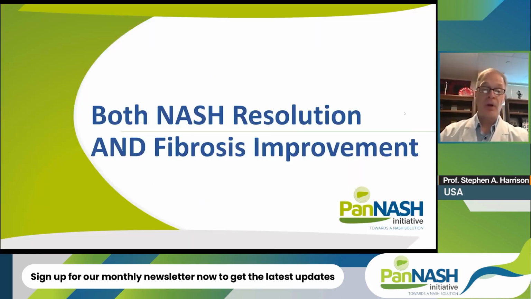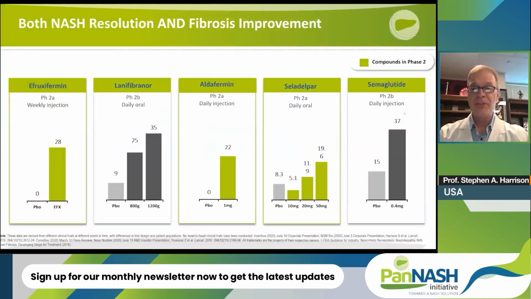Now, maybe a higher bar, absolutely a higher bar, is hitting both NASH resolution and fibrosis improvement. And we see data in phase 2 here with efruxifermin, aldafermin, and seladelpar. So first with efruxifermin, 28% versus 0%. Again, higher bar here. What you'll see consistently with this histopathologic endpoint is that it's harder for placebo to achieve success. And many people look at that as potentially an attractive target because you're stabilizing placebo response rate. Yes, it's harder for drug to hit that as well, but it's potentially easier to see ground truth. How well is your drug really working?